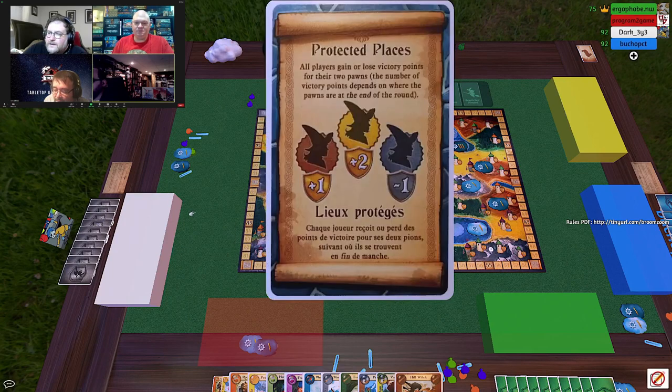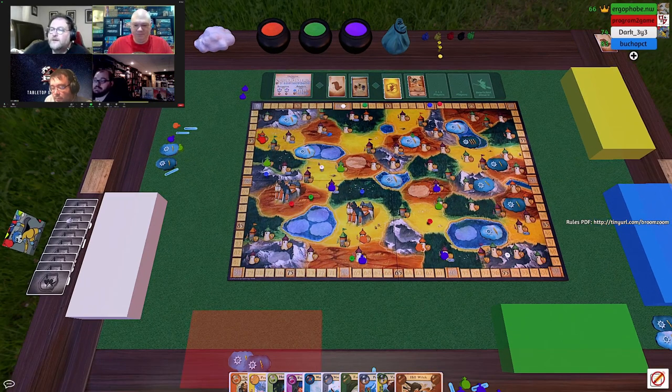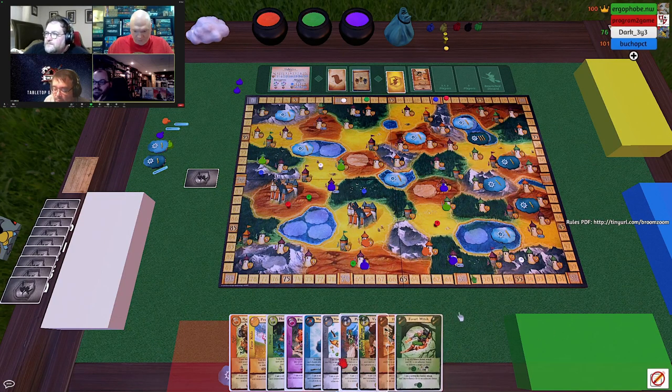We're halfway through the game at this point. Okay, protected places. You lose points if you end your turn ending with your witch in the hill or plains. Okay. Interesting. So if you're in mountains, you lose points. Yep. And if you're in plains, you gain 2 points. And forest is nothing. So best thing is plains right now. Interesting. And hill's the bewitched one.